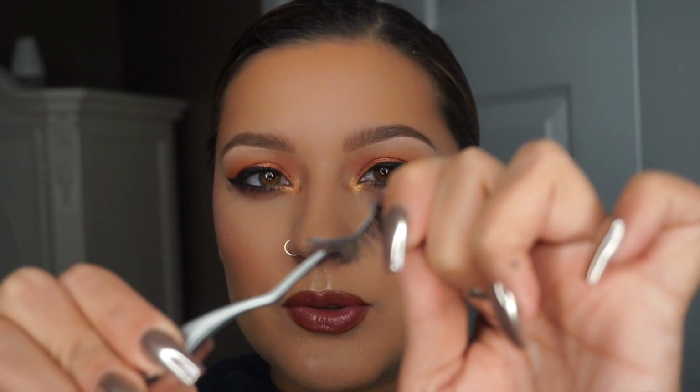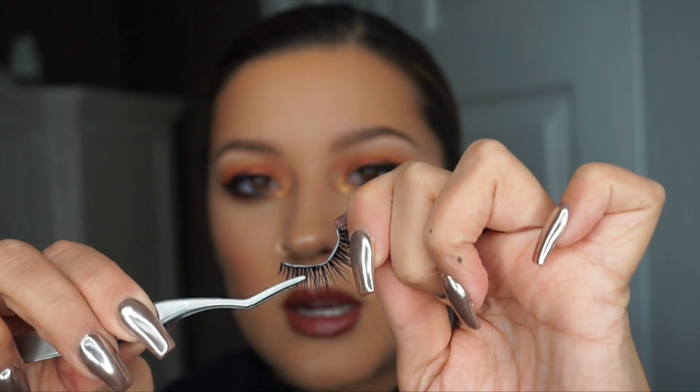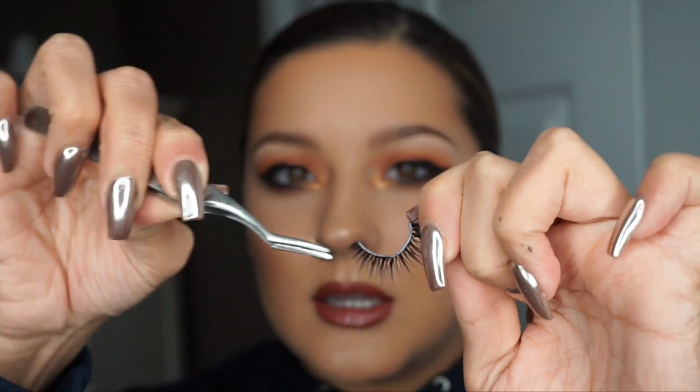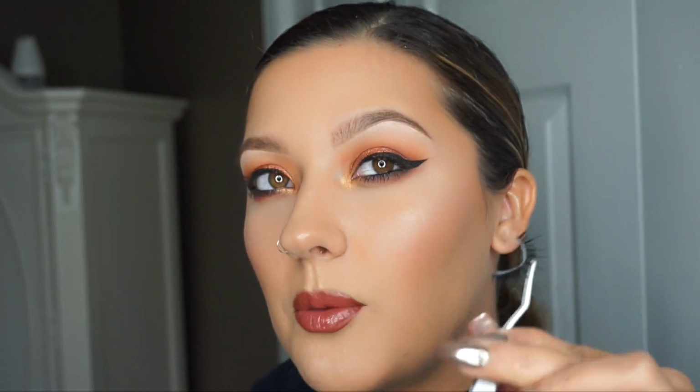Another little trick is going like this while the glue is drying, doing this little half U situation, kind of bending the lash bands, because it's going to make it more curved, which is going to make it easier to apply to your eye. So definitely do that. And yeah, still waiting for this to dry, so I'm going to let this dry up a little bit, and then I will show you how to pop it on.